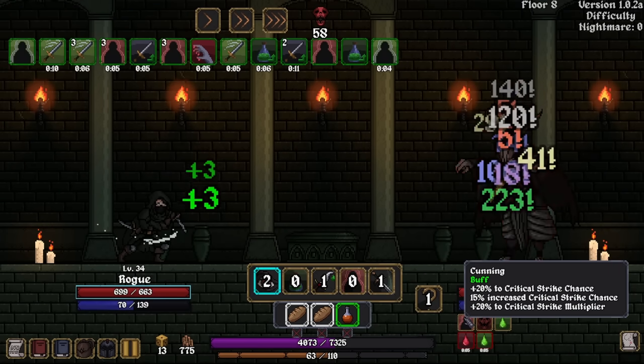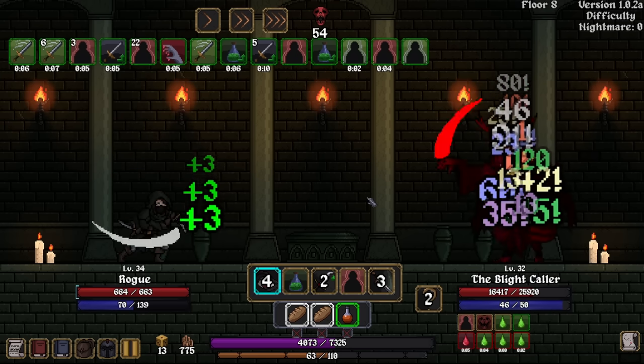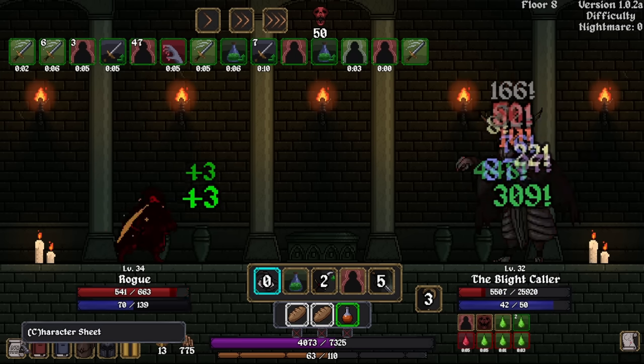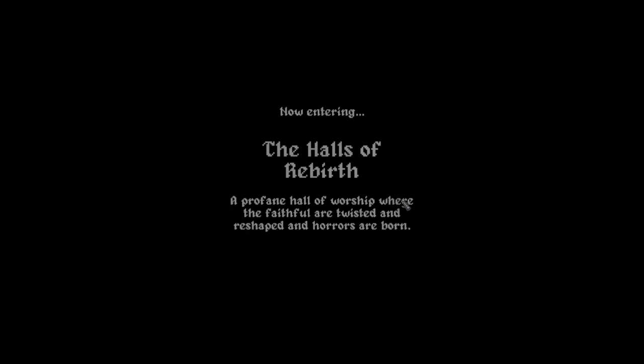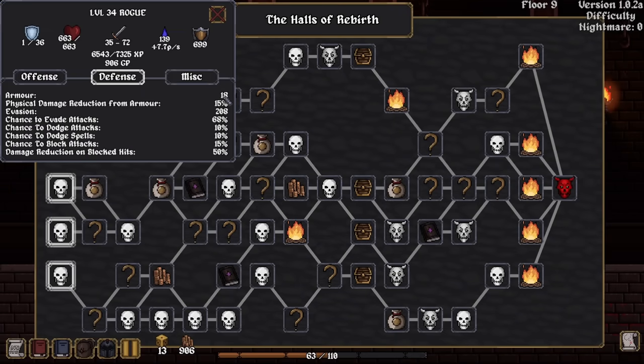Boss should kill us in one hit, to be honest. If the previous fights can kill us in one hit, then the boss should definitely kill us in one hit. Doesn't seem to be able to. I have 663 life. My main issue is that I don't have armor. Yeah, physical damage reduction 15%. The lack of armor is my worst thing. I need to go buy some armor pieces from the shop. We have only 18. If I just buy like 50 armor from the shop, that's enough.